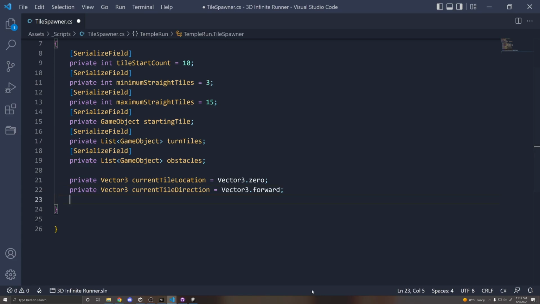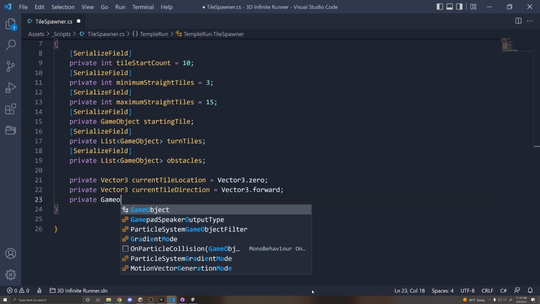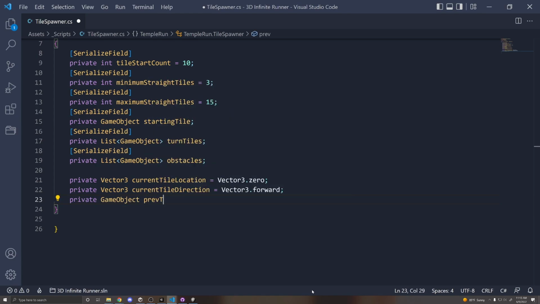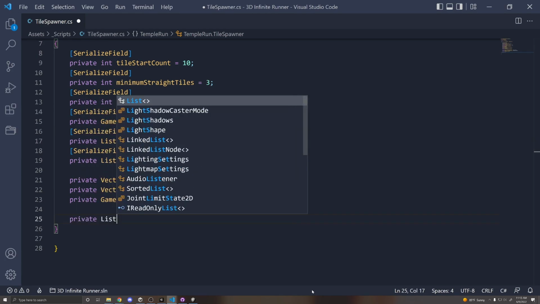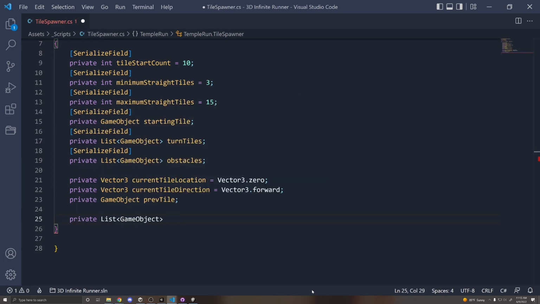We'll also want to keep track of the previous tile, and this will mostly be for turning. Once we turn, we need to determine where to place the next tile, and this will help us by getting a reference to the previous tile. We'll also want a list of game objects of all the current tiles in the scene, and we'll also want to keep track of the current obstacles in this scene.